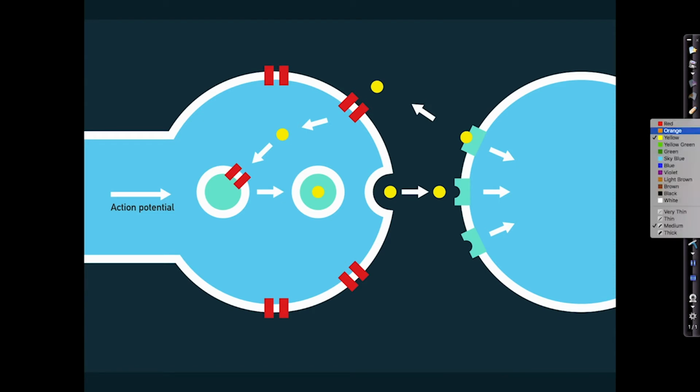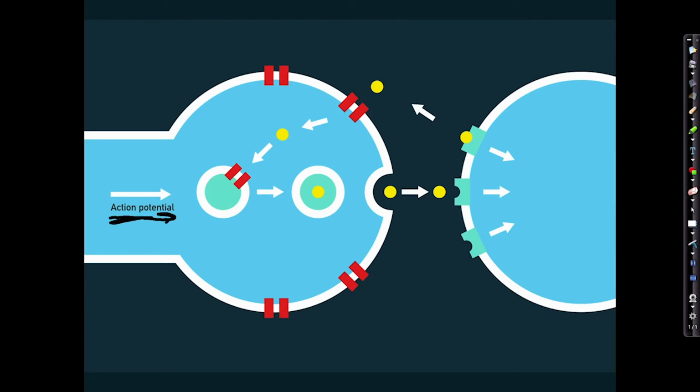So this diagram now, which should bring back terrible memories. No, not at all. It should be memories of joyful learning. This is the synapse, and all of this is very familiar to you. Now you have the action potential here, which triggers the release of neurotransmitter from synaptic vesicles. The neurotransmitter, shown in yellow here, is released across the synaptic cleft and binds to these postsynaptic receptors.